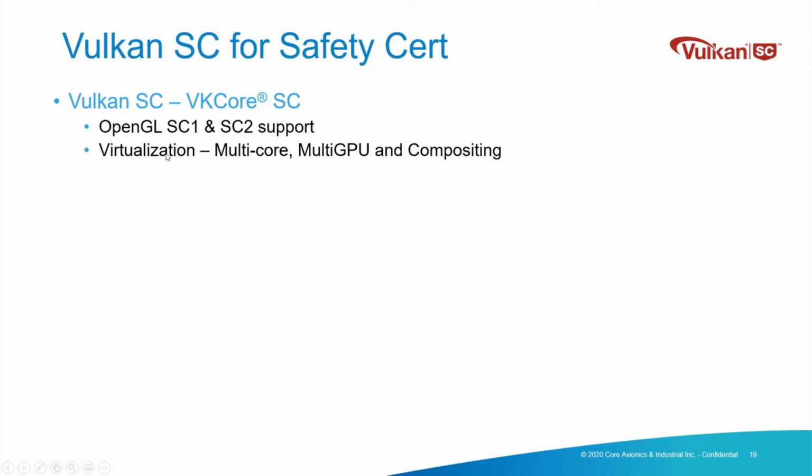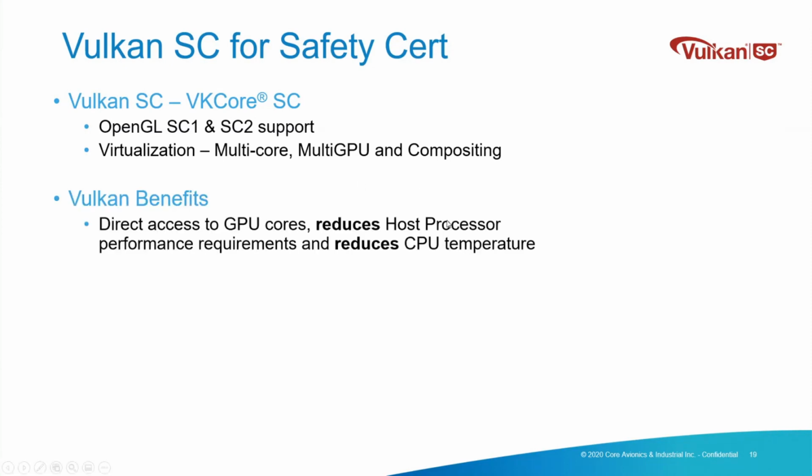but we still have to do some benchmarks on the performance boost. Vulkan SC also provides virtualization by multi-core access, multi-GPU access, and compositing. Compositing we'll cover in the next few slides, which is a nice way to combine different frame buffers onto the same display. Vulkan also has direct access to GPU cores, reduces host processor performance requirements, and reduces CPU temperature, which is very important for longevity and maintenance of the system.